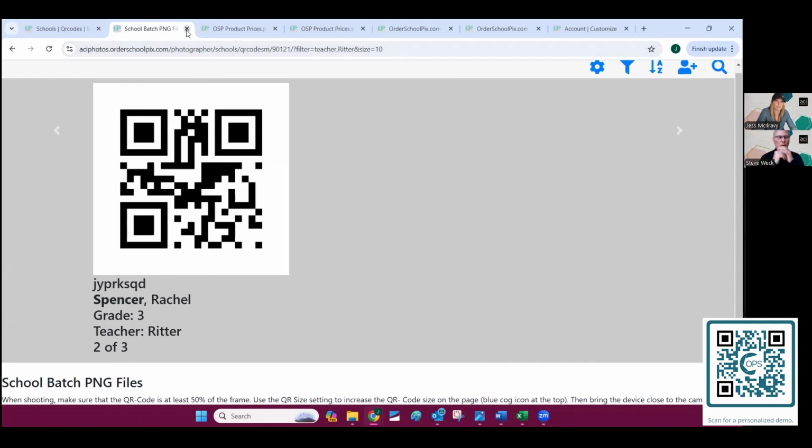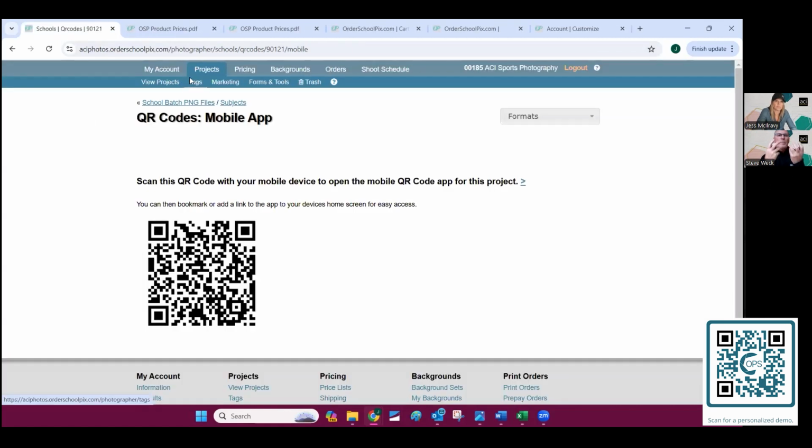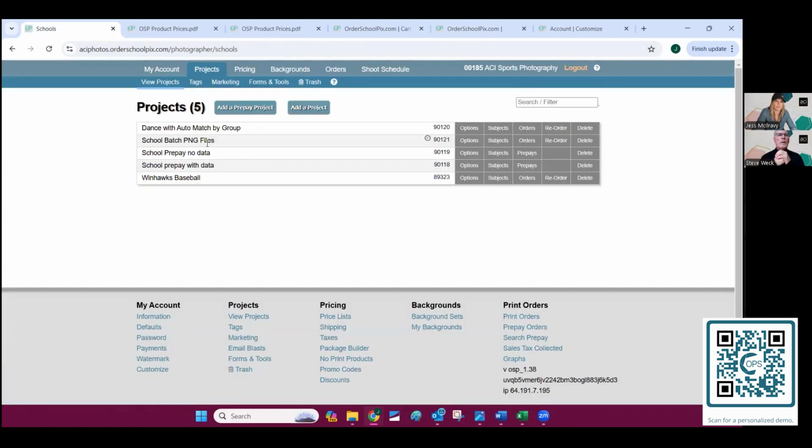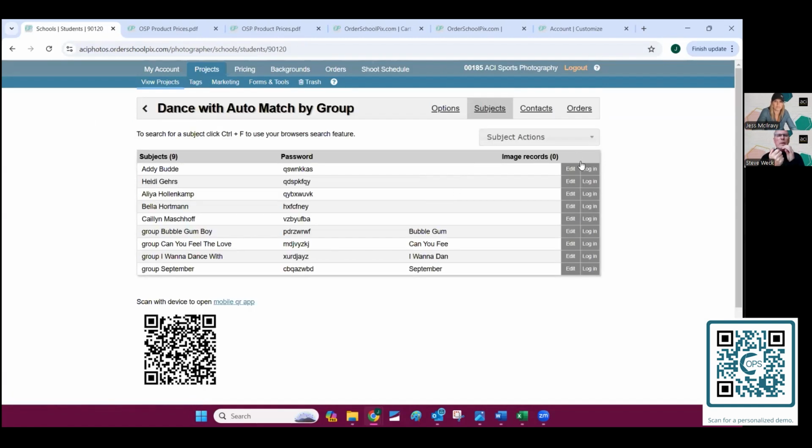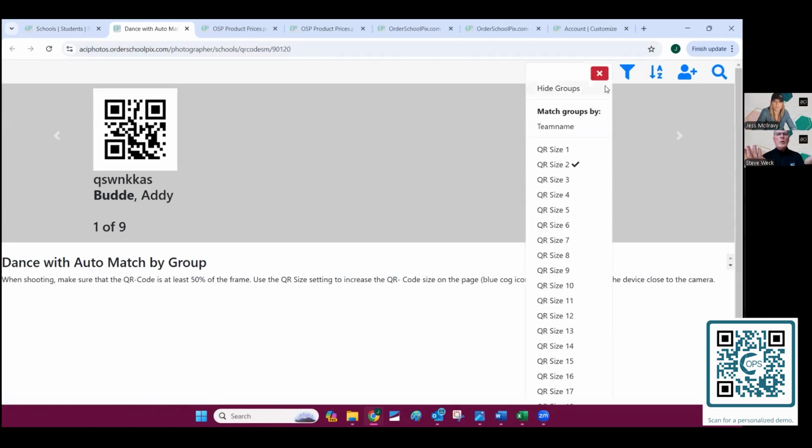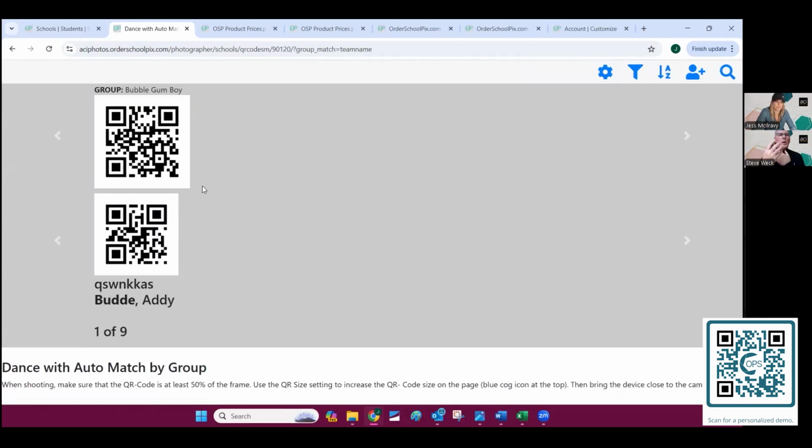Another little side note on this, if you're doing dance, there's a special way that you can go in here. I think there is a dance one there, yeah, where you set up the project so that in the QR code system, you're connecting the individual's QR code with the group that you're now photographing.